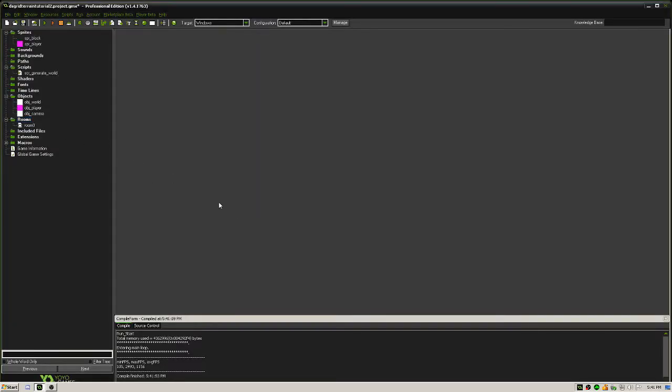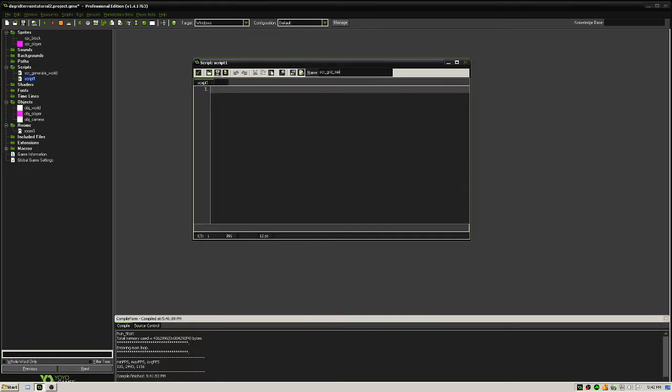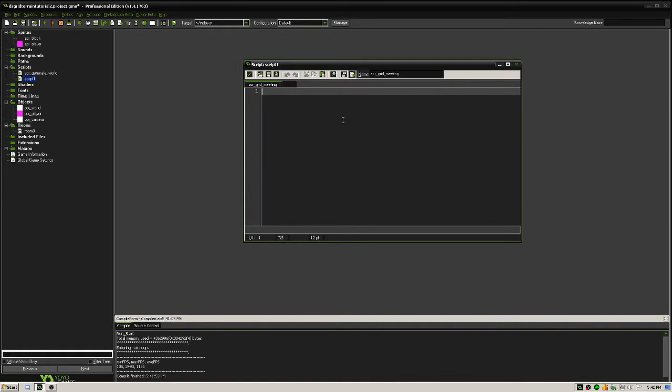Now we want the player to be able to move around and interact with our grid. Create a new script. This one's going to be called script_grid_meeting, and we're going to be finding the nearest place meeting coordinate of our grid and return a collision. So the arguments are the x and y coordinate that we want to use for a collision check. And we're going to be using var width is equal to 16, height is 16. Var x previous position is equal to x, var y previous position is equal to y.